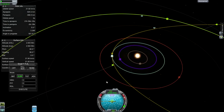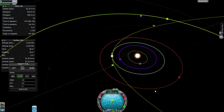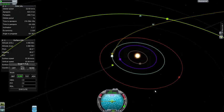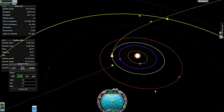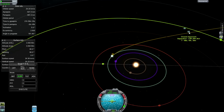But this model here that they're using is actually probably smaller even than the smallest ones that they could figure, right? So it's not totally to scale. I would like a more realistic one that's maybe 40 meters across in the base plate, but we all know that Kerbal Space Program doesn't behave well with those large objects. Anyway, you can see we now have a close encounter that is getting closer as these things fire. At some point, we'll cut the main engine.